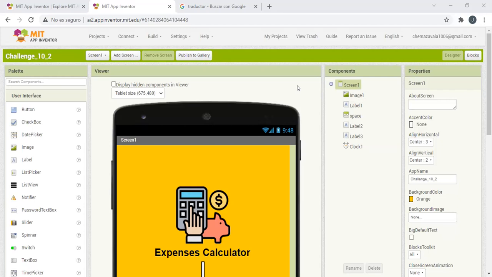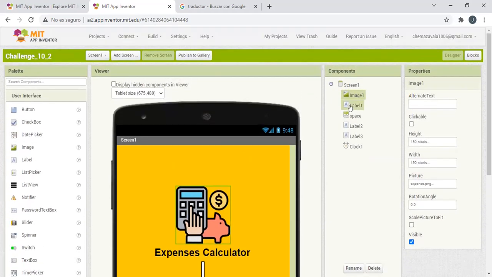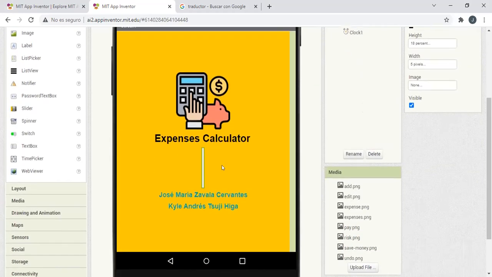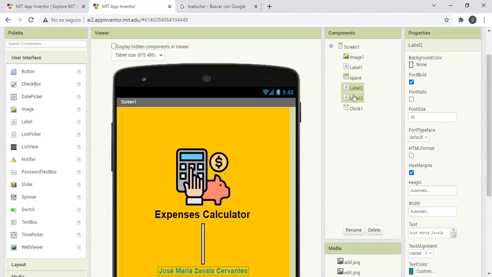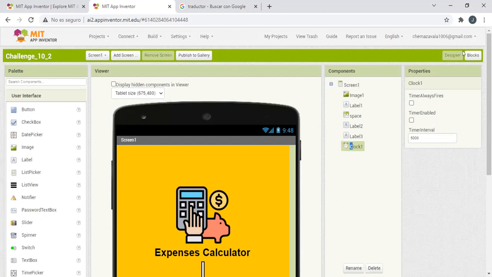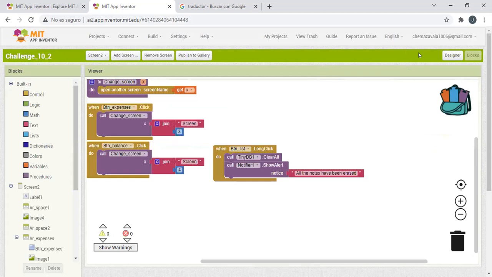We are making this video to present the app functioning of this week's application for a week 10 challenge. For this application, we included 4 different screens. The first one is the cover screen. We used basic elements such as images, labels, horizontal arrangements to create spaces between them, and two labels for our full names and the clock to swipe immediately as we have done on the previous challenges.